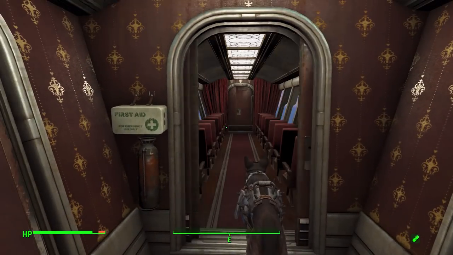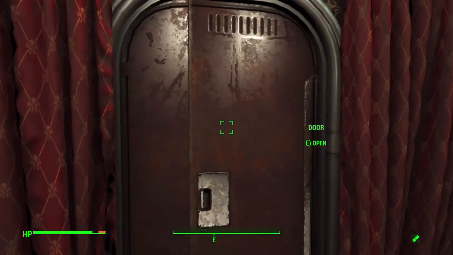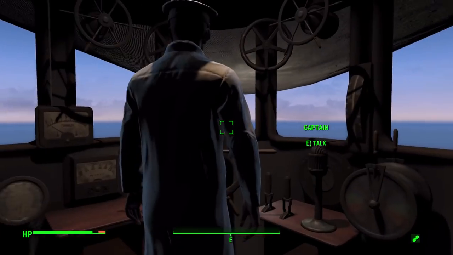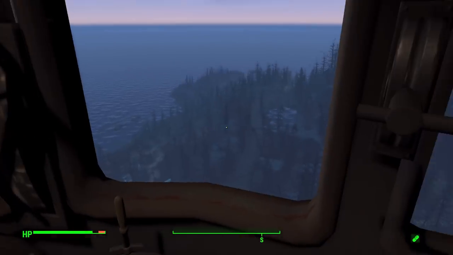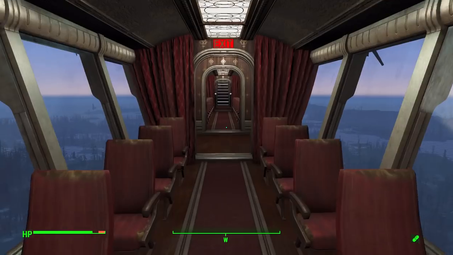Oh, what do we have here? Oh, cool. It keeps going. Dog meat. Oh yeah, we're really losing dog meat for future episodes. Oh, hey, it's the bridge. Hi, bridge. Hi, crewman and captain. Cool. Awesome. Again, I wish we could fly this thing, but oh well, what are you gonna do? Dog meat, you're in the way.